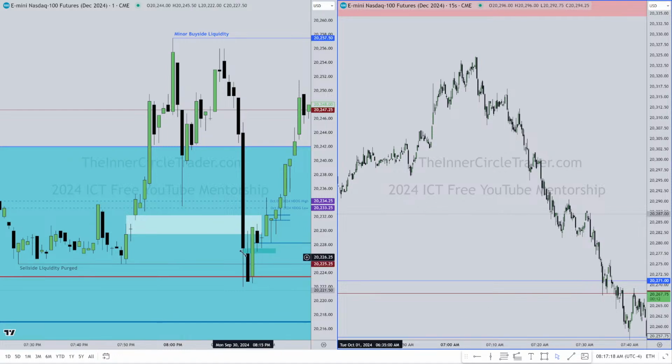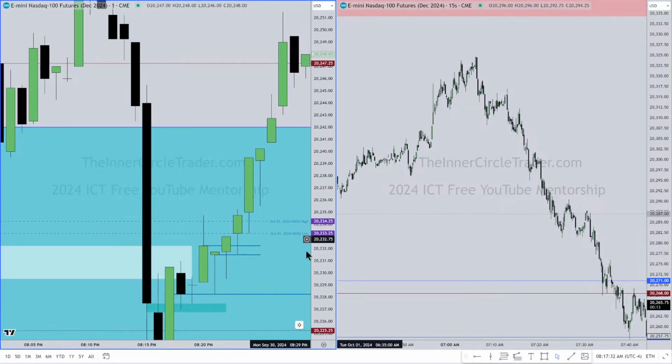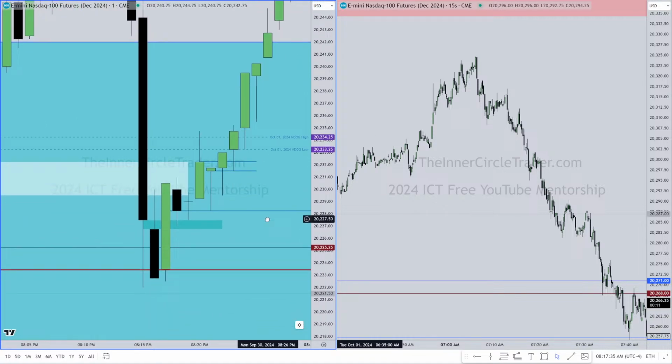So as price creates the volume imbalance and this candle trades up above it, I know that I'm going to see it trade back down into this area. Why would I expect that? Because if you look real close, this is worth paid mentorship price, and you're getting it for free. Isn't that awesome? This separation between this candlestick's body and this candlestick's body, that's the shaded area I'm highlighting.